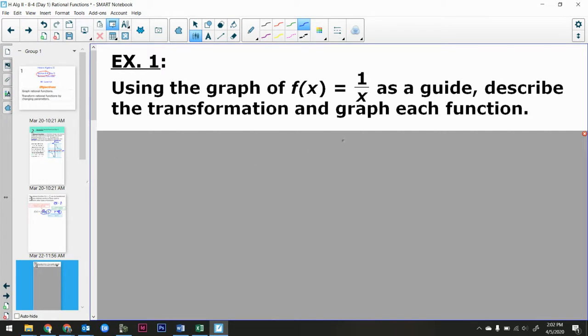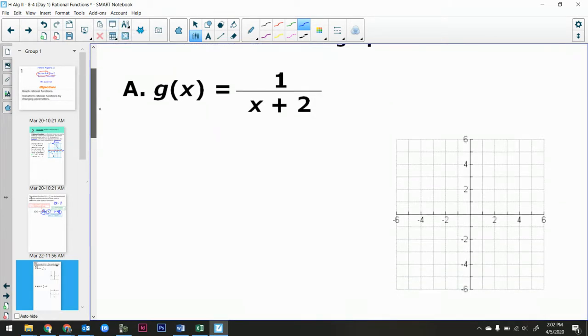graph the function. All right. So a couple things that I notice here. There has not been a vertical stretch or compression applied. Okay, the only thing that's happening is this +2. And that +2 is moving it to the left 2 units. Is it moving up or down any? No, because you've got a plus 0 there.